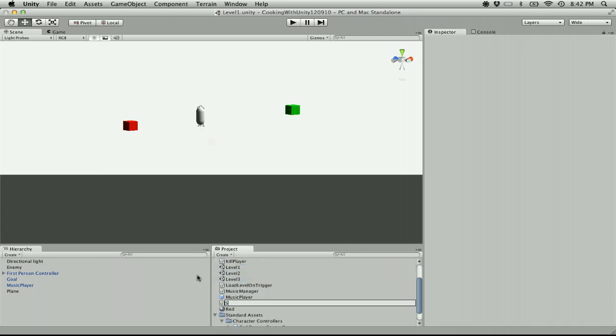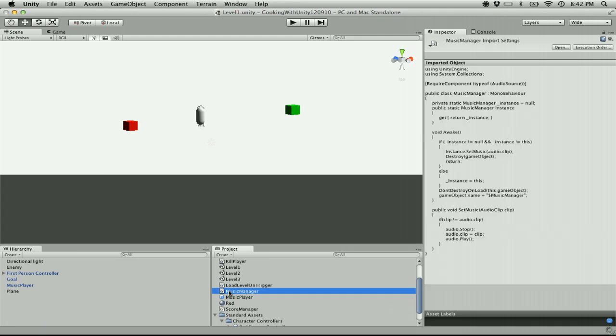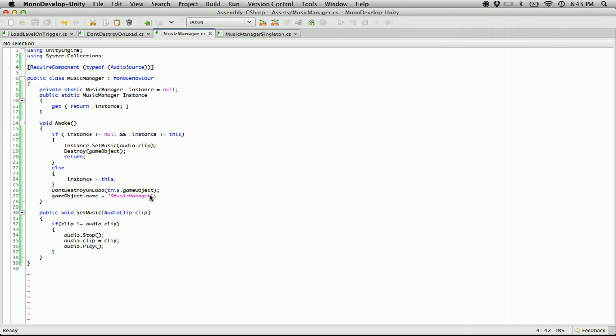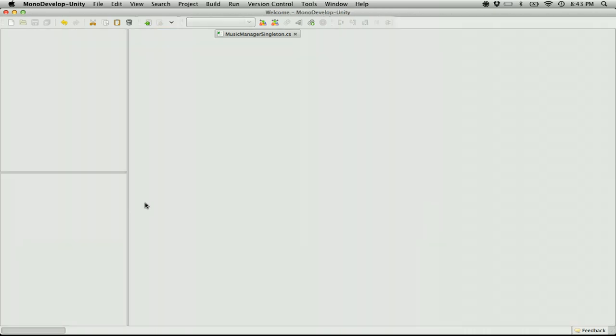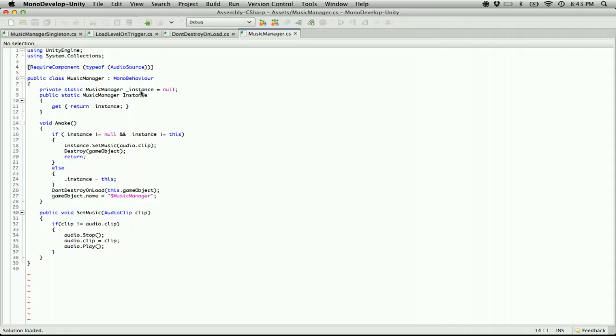So let's make a score manager. C# script, ScoreManager, and I'm just going to copy and paste some stuff from the music manager into this. Where's the score manager? There we go.